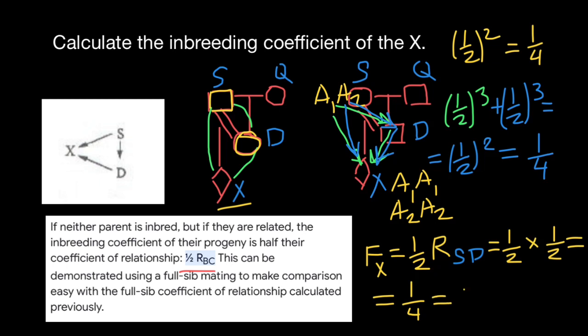This is 0.25 or 25%. As you see, you can use any of the three methods which I showed you today. Just choose which one you like most and every time you will get the same results. One more time, coefficient of inbreeding of individual X, F of X, would be 50% of the coefficient of relatedness of his or her parents.